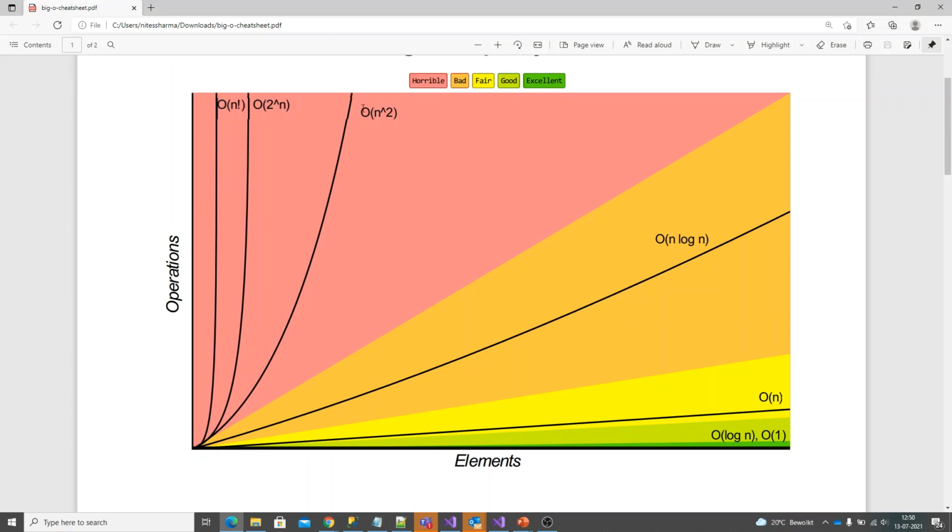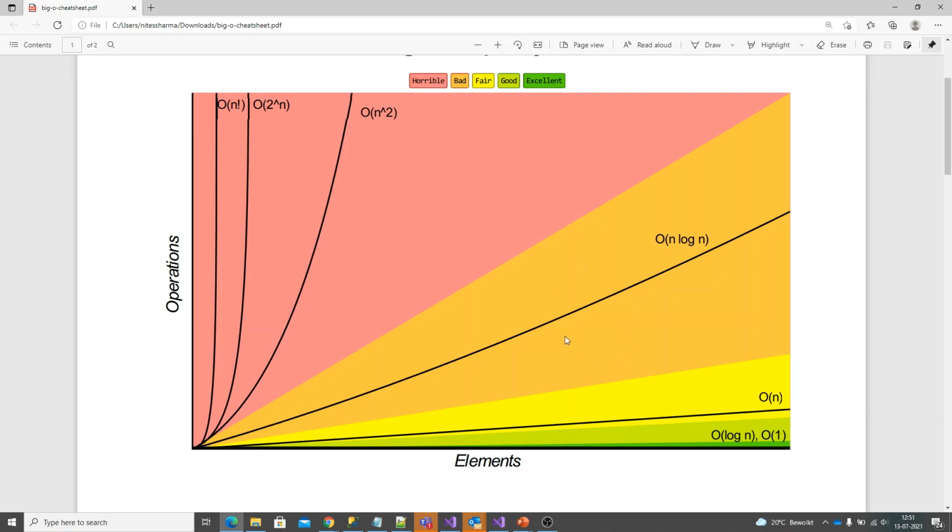Still, if you have order of n square, it's not good, it's horrible, but you can compromise. So yeah, these are the types of algorithms. This might look really bad, or frightening, but slowly we will learn all these algorithms.